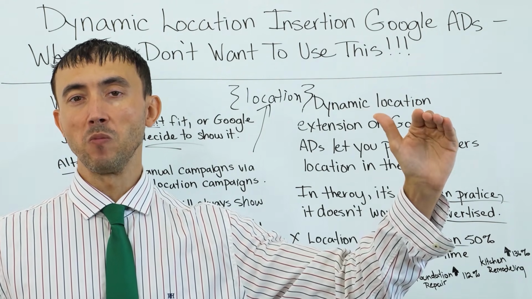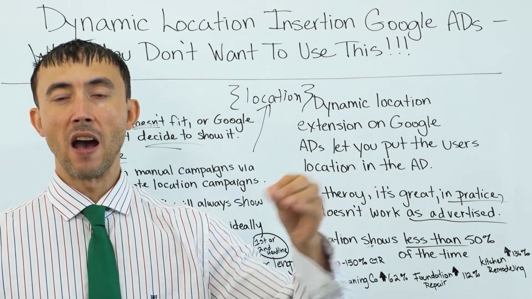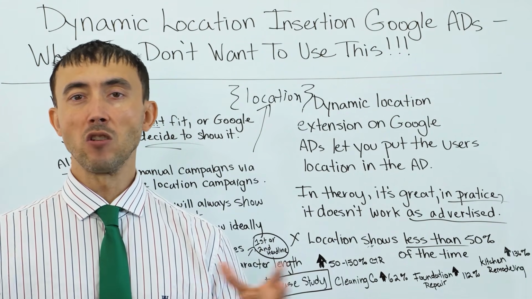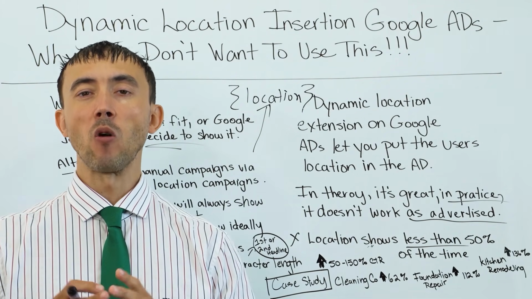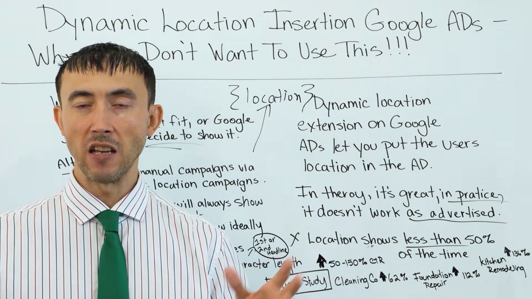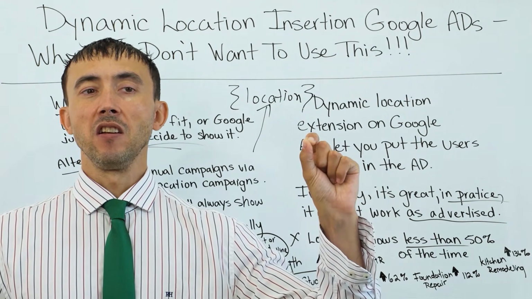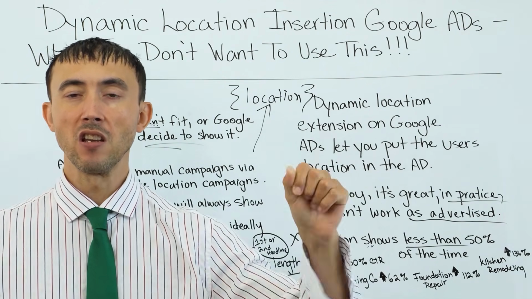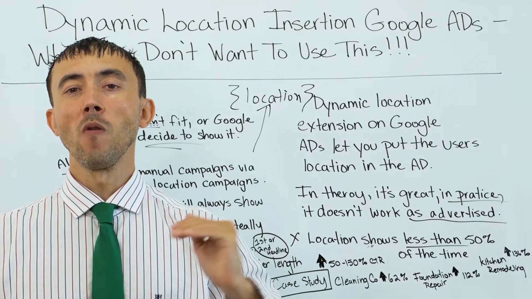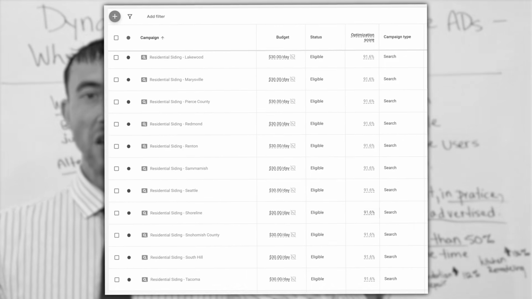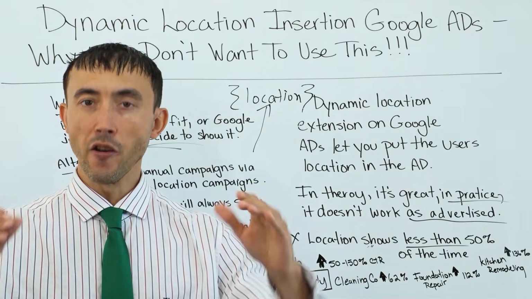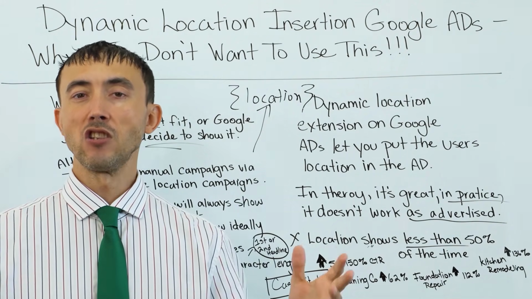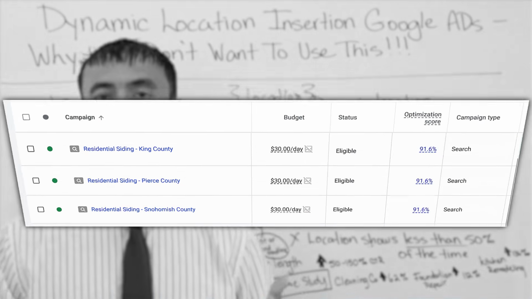That's not even close to giving you the most results you can get. You want a middle ground. The middle ground that I found typically that is the sweet spot, where you're not spreading out your data over too many campaigns, which would affect how fast you rack up high quality scores in ad rank, and where you're not really getting any high click-through rates, because your ad stands out because the location's in the ad and it matches the user's location, is to take all the cities over 50K in population, set up unique campaigns for all of them, and then any other city that's under 50K in population is going to get what I call a catch-all campaign. So it's just going to say Chicago or the name of the county, something like that, if you will.